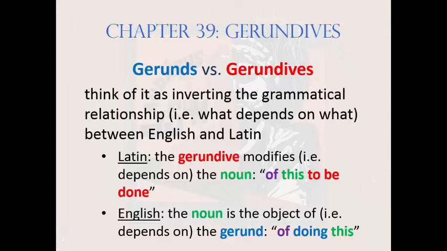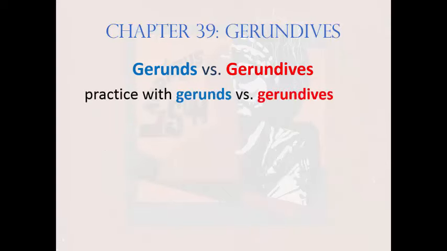No passive gerundive workaround. So, extract the passive verb sense "done" from "to be done," make it active, "do," and turn the noun the gerundive agrees with into that verb's object. In other words, take "of this to be done," put "do" in front of "this," and add -ing. It's that simple. You basically flip the verb and noun around, add -ing, and move on. Let's practice that, this time turning the process around and looking at it in Latin first and how you translate this construction into reasonable English.